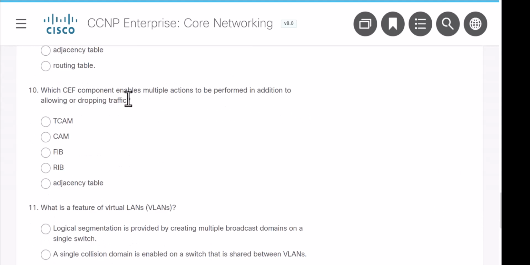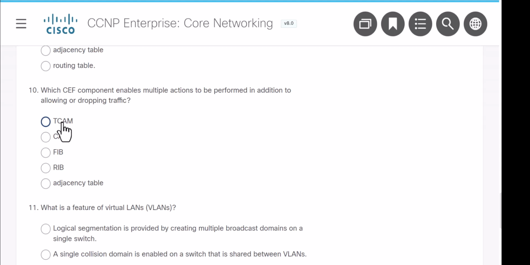Okay, which Cisco component enables multiple actions to be performed in addition to allowing or dropping traffic? Okay, so adjacency table is kind of a cache for ARP. TCAM stores all this pre-built information for routing, and TCAM is used when packet switching is needed, right?